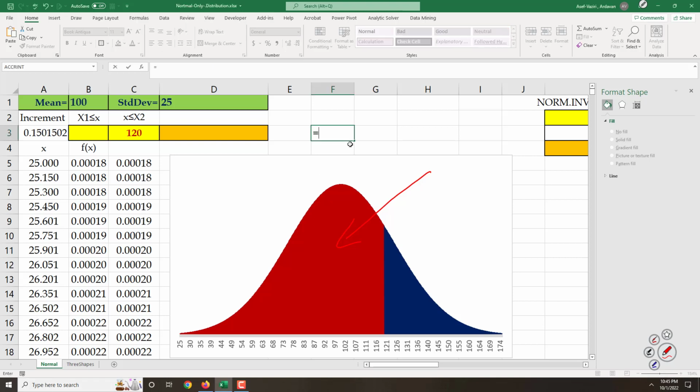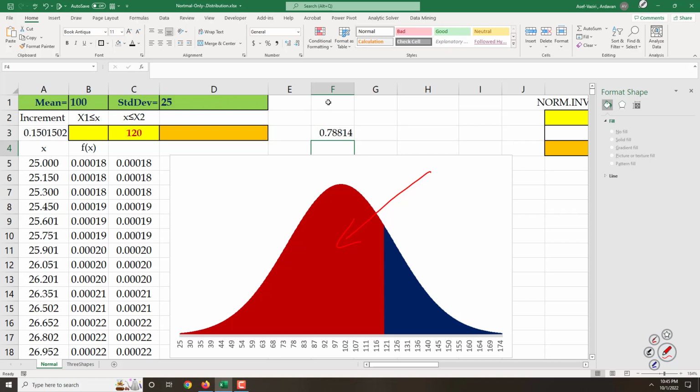Equal to the same thing as we did before: NORMDIST, x 120, average 100, and in case we want to copy it down, standard deviation 25, comma, now instead of 0, we enter 1 and it will give us the probability.